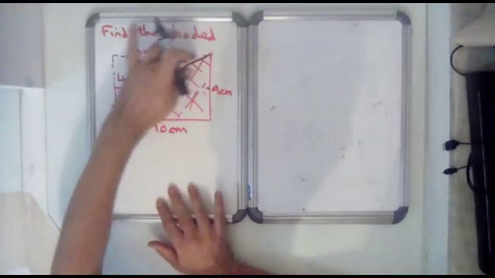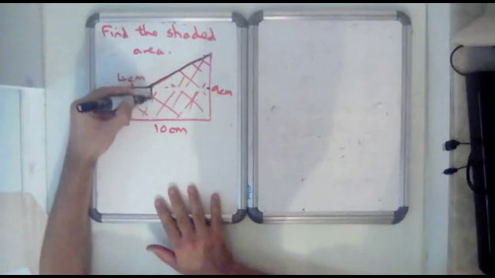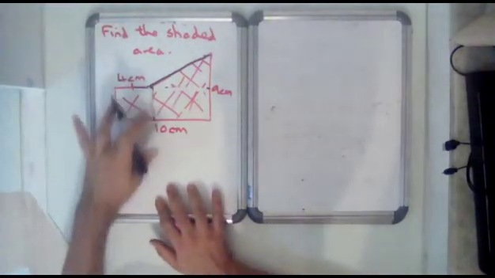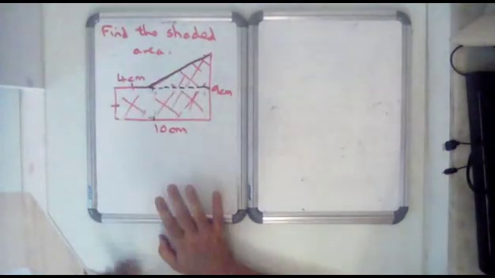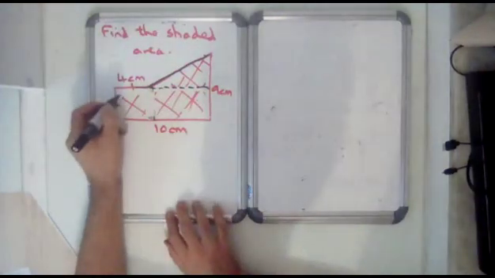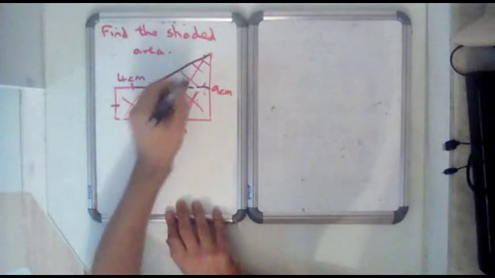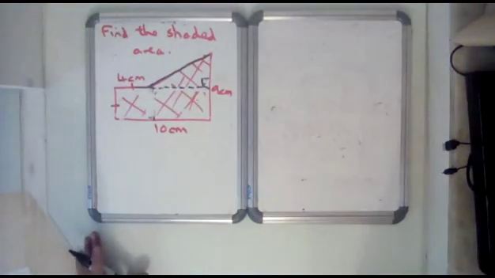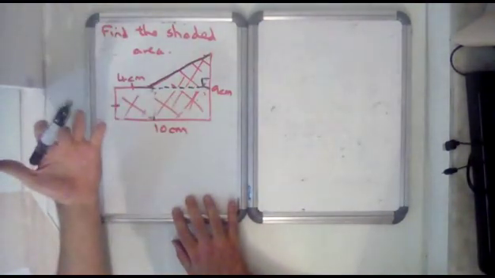I think for this particular example, just because of the shapes involved, we're going to draw a line like this. Hang on. Because I think this line is going to make it easiest, because the two shapes it splits it up into are a rectangle here and a triangle. So that is a right angle. If I can just work out the missing lengths in the triangle, then it shouldn't be a problem.